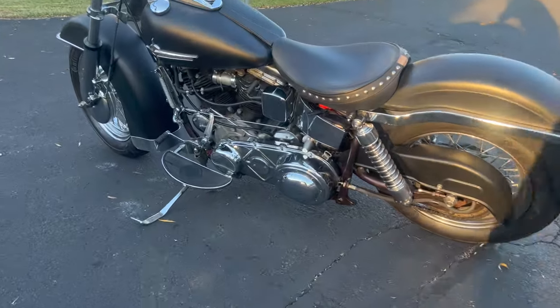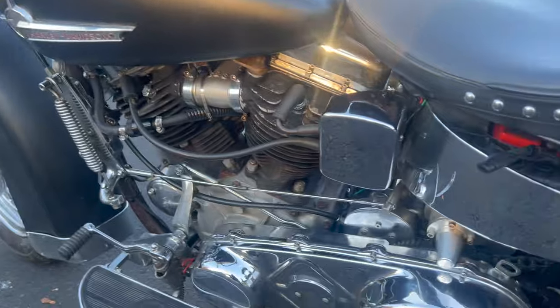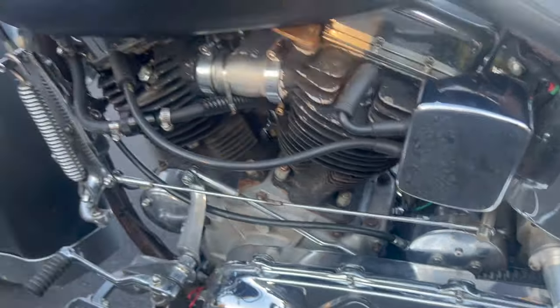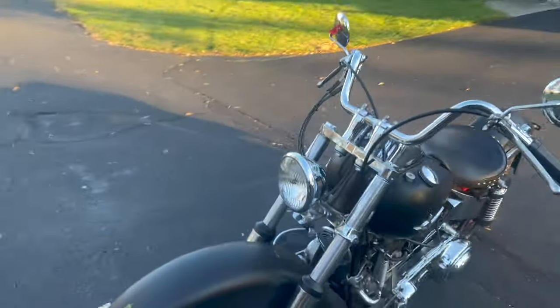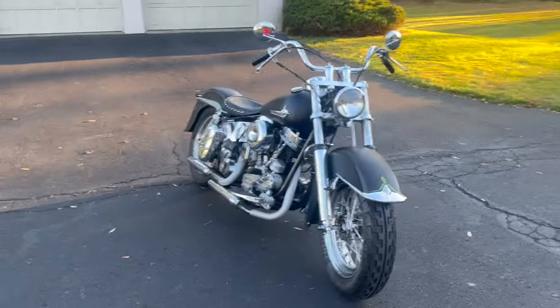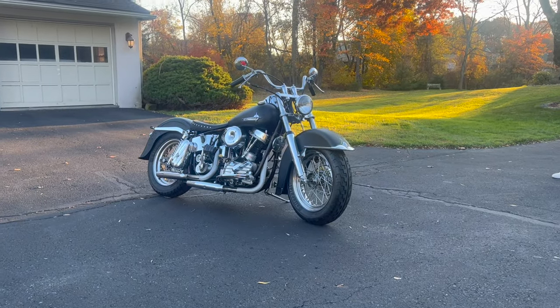I really love the chrome tin primary. They did a great job, whoever rebuilt this bike the way it is now. It's got this crazy electric start on there, which works pretty decent, actually. Drum brake on the front. And yeah, I mean, it's a proper machine. So honestly, I plan on keeping it as is for a little while, at least until I do take it apart. But yeah, whew, look at that.